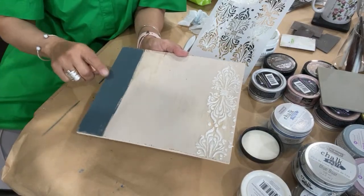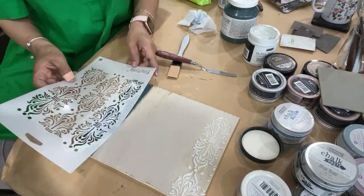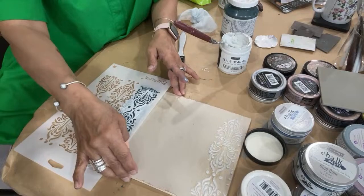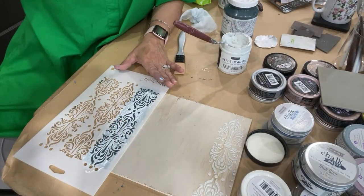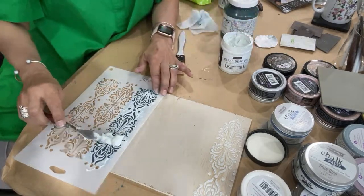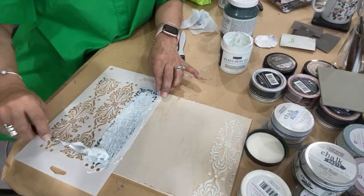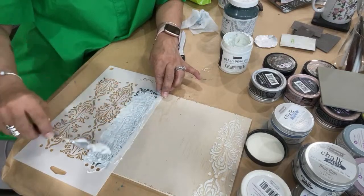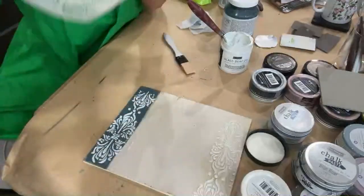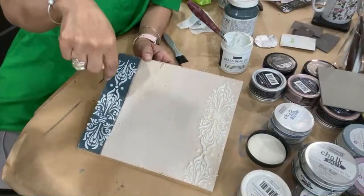So this one is already dry. I'm going to place the same stencil here and add just a little bit here. There you go. Let me add it over the paint, okay? Oh, I have to make a furniture piece with this right now. Okay, there you go. So it's going to be clear, but you have your paint under it, okay?